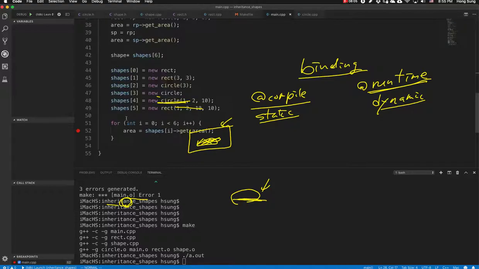Then using pointers, you could use polymorphism based on dynamic binding, and you can have this kind of very powerful programming so that you don't need to distinguish in your code which type you are dealing with. Using dynamic binding, you can just write one same code to do differently when the program runs. That's the power of polymorphism.